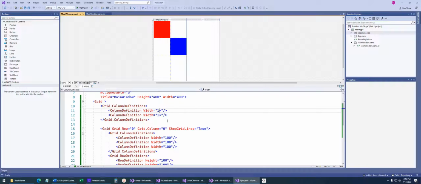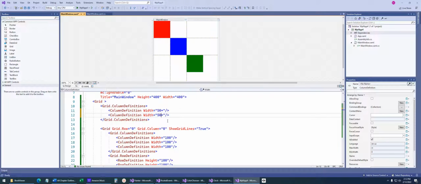Now, you might be thinking, well, that sounds a lot like percentages. What's nice about proportional sizing is it actually works as if you were to use percentages. And that's what I really like about it, is that you can use it either way. Personally, I think this way is a little bit more readable and understandable, in the sense that even though it's 50 parts, it's the same thing as saying 50% and 50%. Or I could say 75% and 25%.